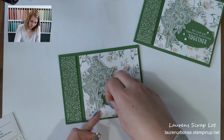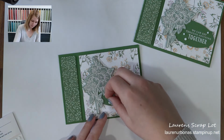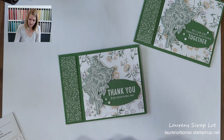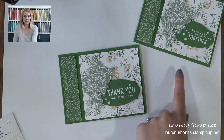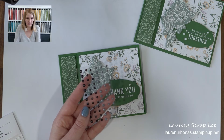Okay, so here's my large one, just kind of directly diagonal of the F. And then I'm going to just add a small one right above it. Oops, there we go. And near the top here. Okay, so you can see this one's the vanilla, that's the white. Could have easily used black or gray as well.